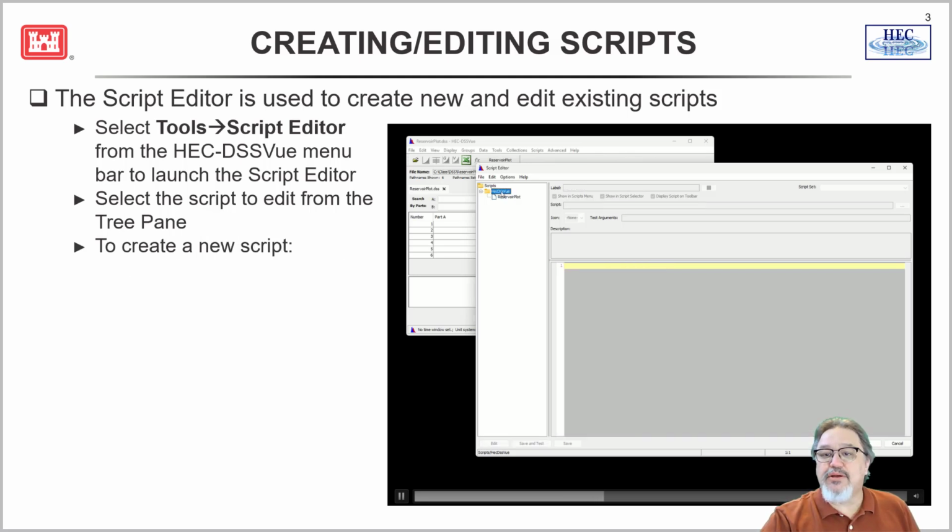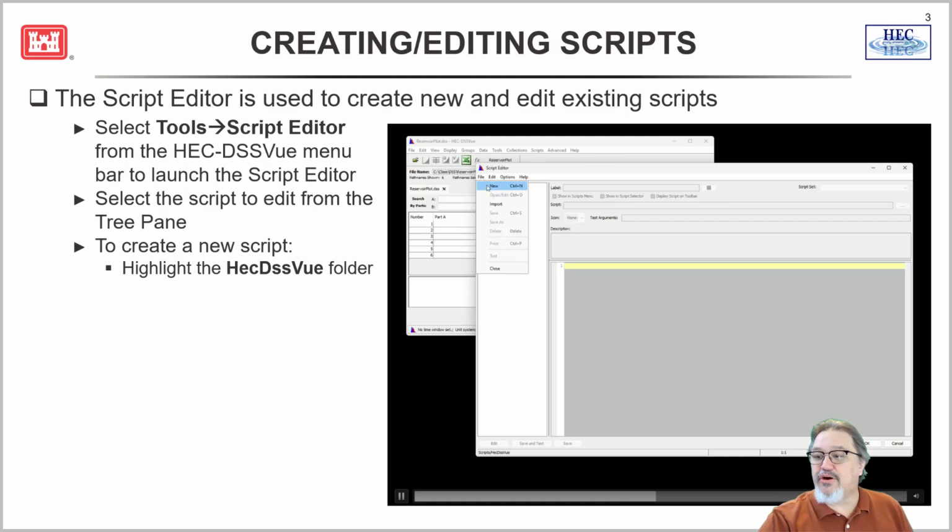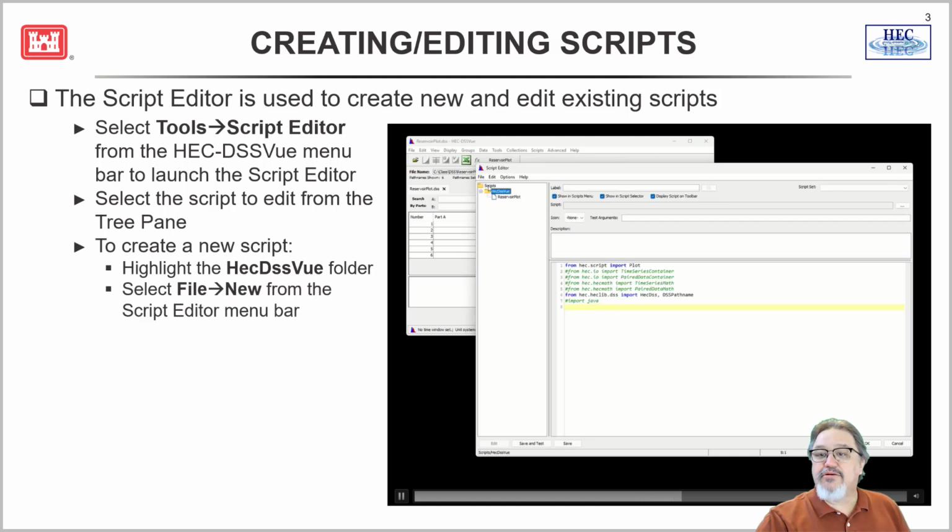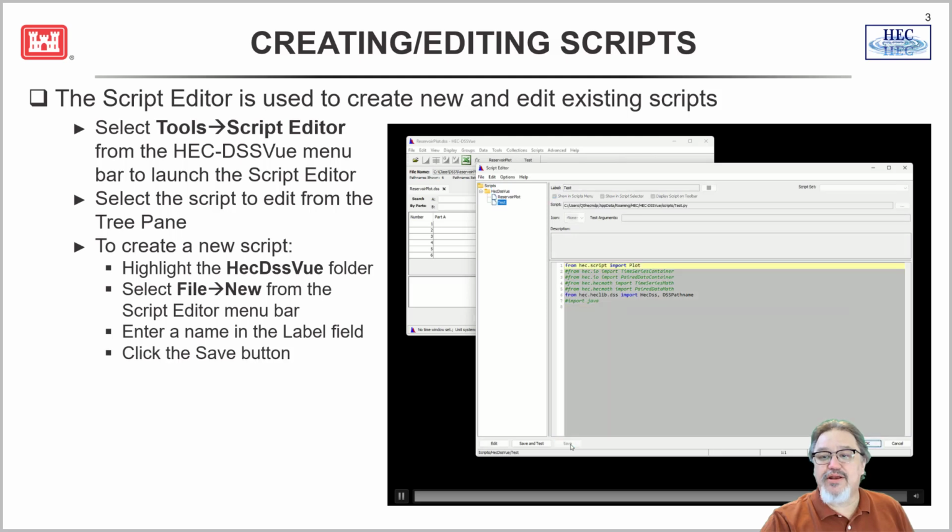To create a new script, you highlight the HEC-DSSVue folder and select File, New from the menu bar. You enter a script name in the label field, and then you click on the Save button. I'm getting ahead of my text, so okay, now click the Save button and you've created a script.